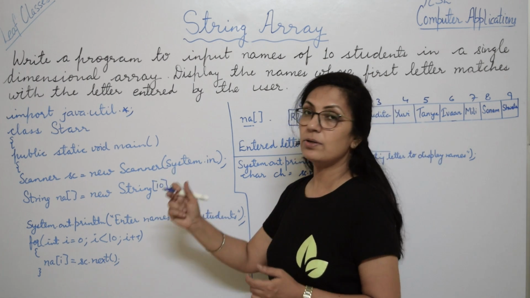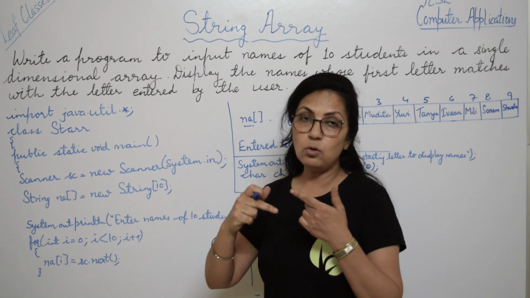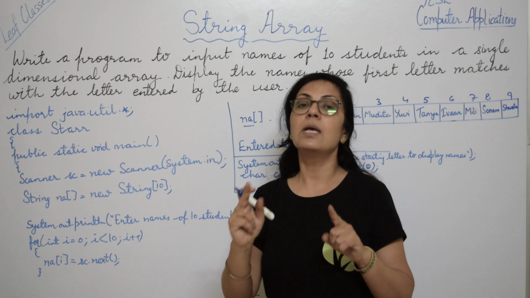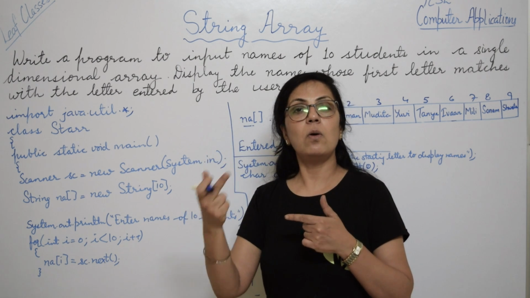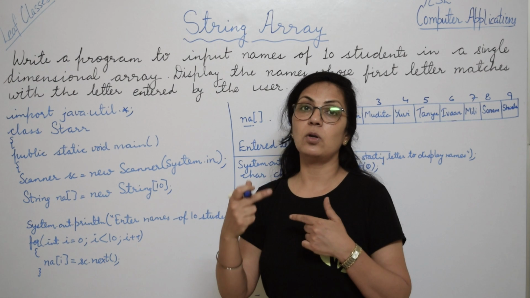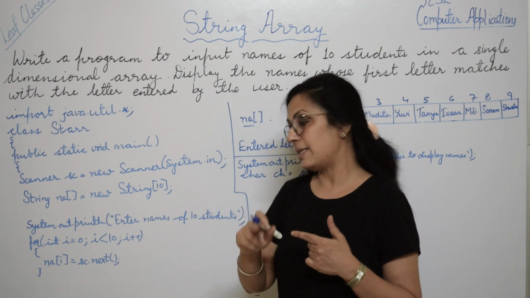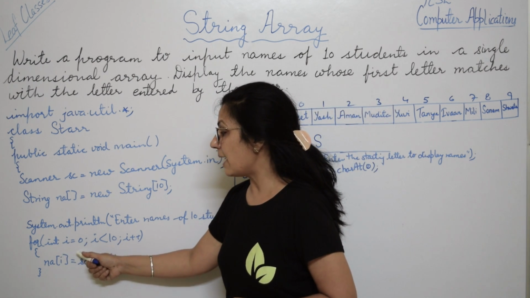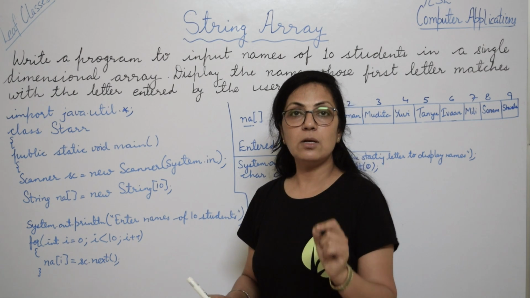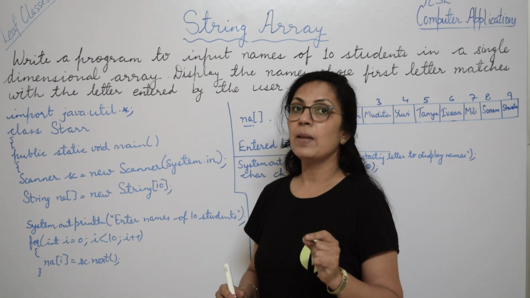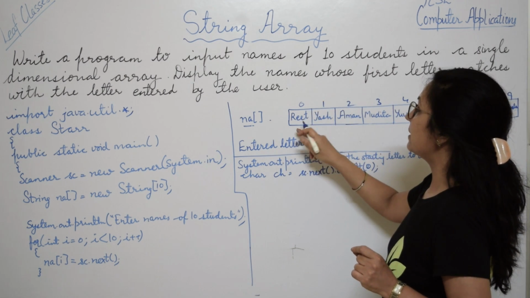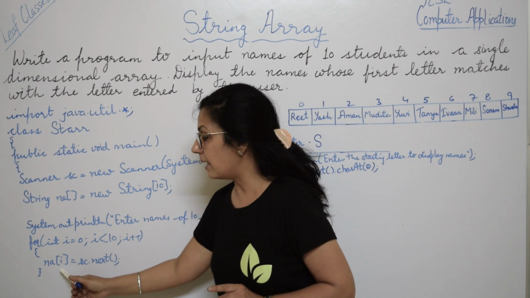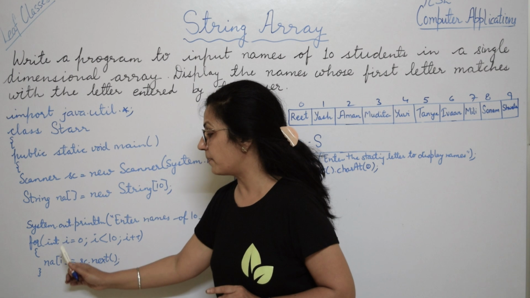Children, this message I have not written within the loop because the loop body will be executed a number of times. So what you want to display only once should be outside the loop. What you want to repeat again and again should be inside the loop. So here is the display message, and then we have taken the loop, for int i = 0. Why 0? Because 0 is the first subscript of the array. So when we want to store in na[0], na[1], na[2] like this, right? So here we have taken the array variable name with the subscript i.